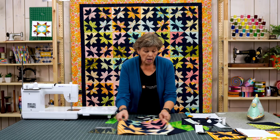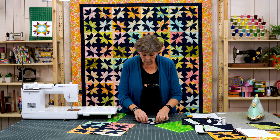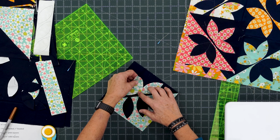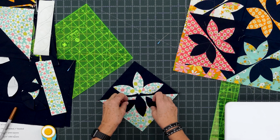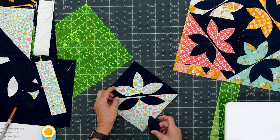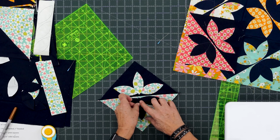But when you put them on, what you're going to want to do, and I learned this trick from my granddaughter Aislinn, she put in the 2 middle petals like this, and then she put the one on the top like this. What this enables you to do, and why this is key, and I'm going to put these over here the same way. So put your 2 side ones in. Make sure they're far enough away from the corner so you're not going to catch them in the seam like this, and put this one on.